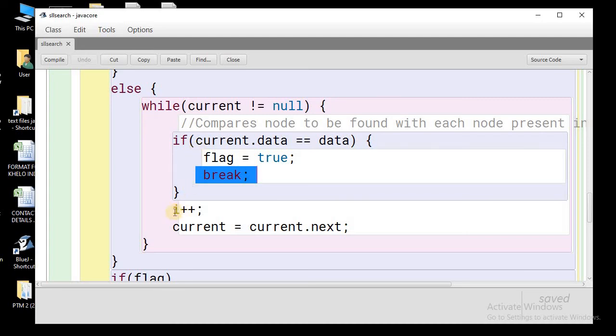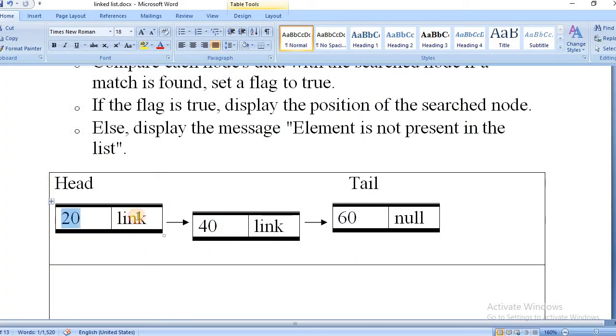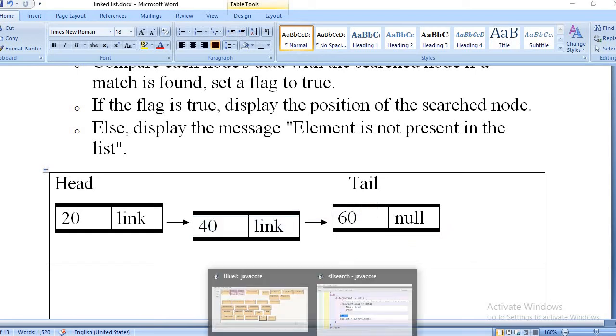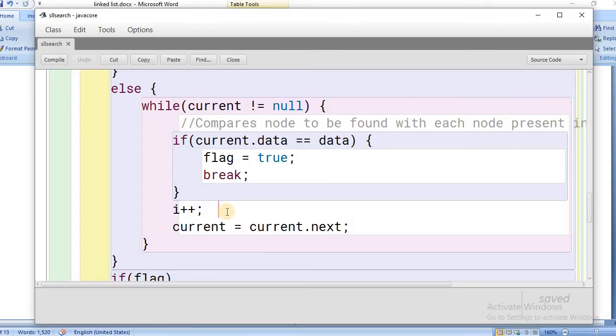Now just to iterate, we'll increment the position. So we need to move from first node to the second node, position from 1 to 2 and so on. So we'll iterate this loop with the help of I++, and we'll also change the node. So from the current node, the next node of the current will become the current node.